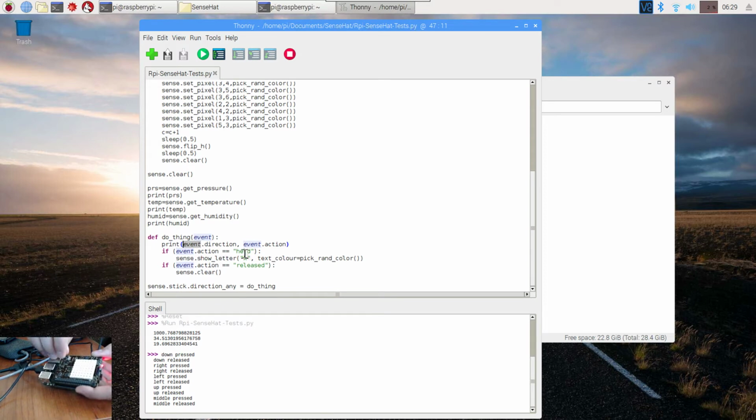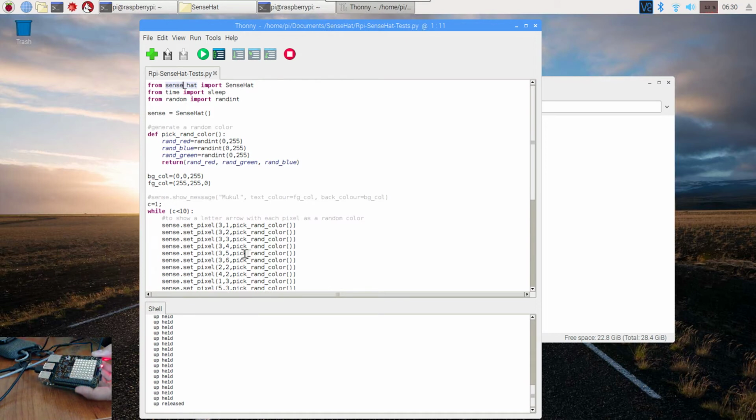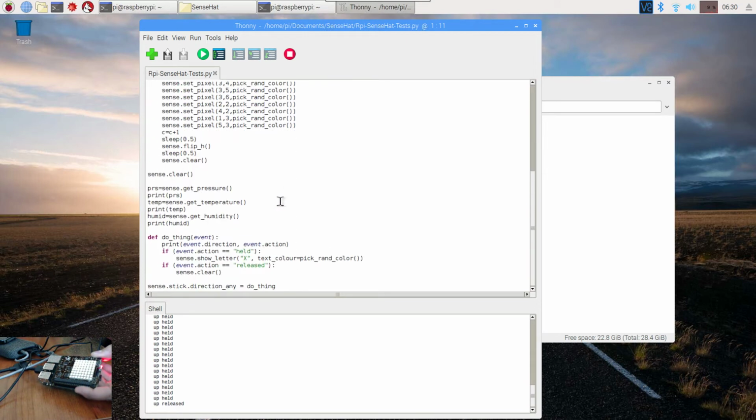So if you keep on pressing up and holding this joystick, it goes into the held state, and when it goes into the held state, it says it is held, and then I am actually, okay, over here I'll do it again.